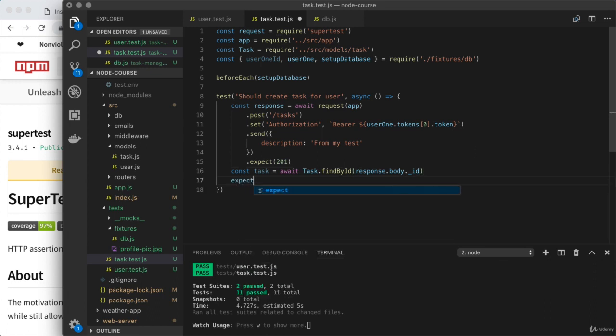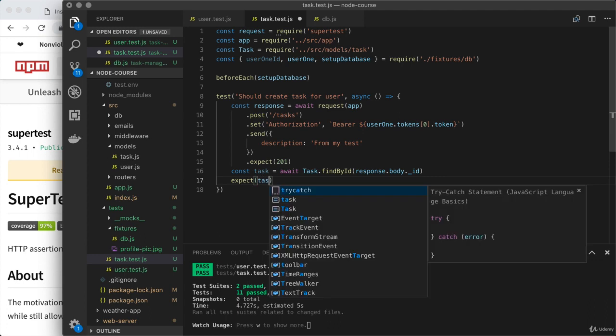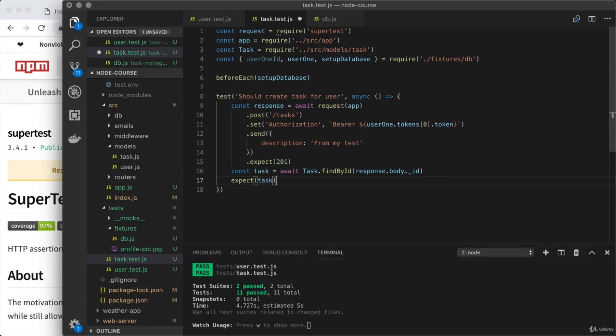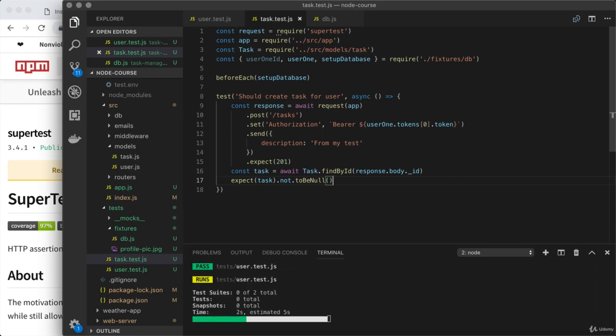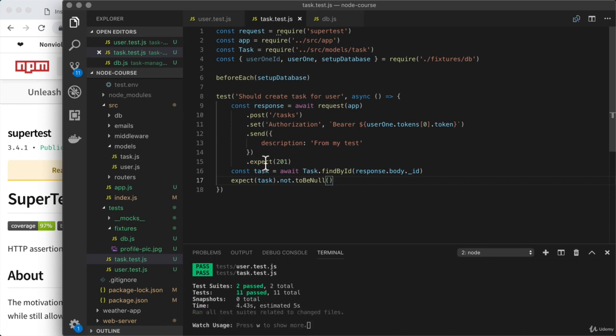Now, with this in place, let's go ahead and assert that we actually got something back. I'll use expect for that, and like we had done before with users, I'll expect that the task is not null. I'll start with not, then the assertion to be null. Excellent. Now we could go ahead and run things in its current state, although we could expand on our assertions even further. Now that we have the response and we have the task, for example, I could check that the descriptions line up. I could check that this user is the owner. I could check if the completed value was correctly set to false. I could check all sorts of things depending on what I'm worried about failing.